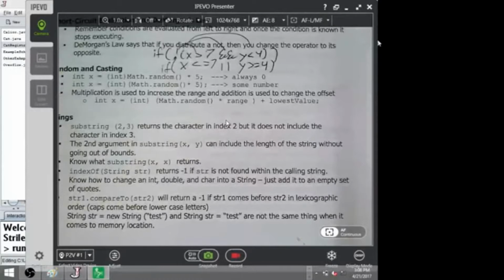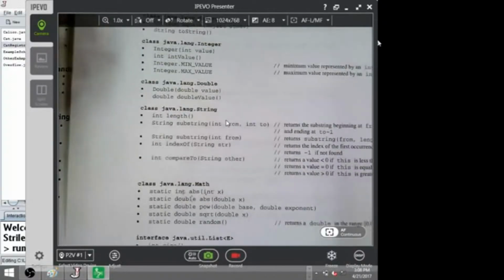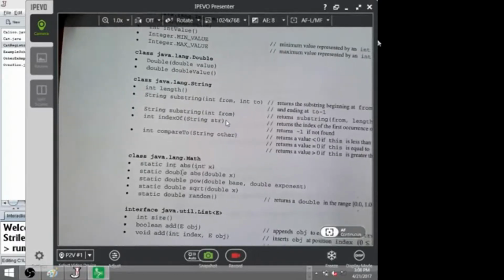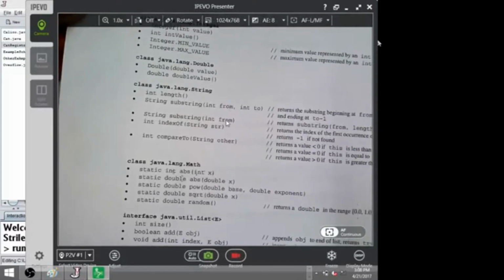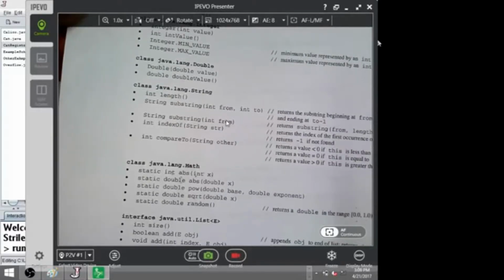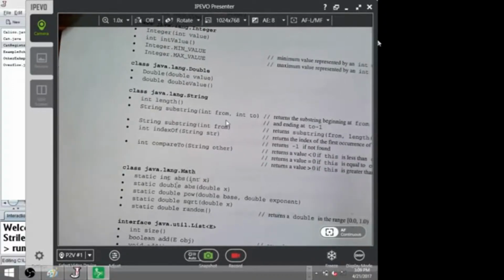Strings. All your string methods that you'll probably need are there, but you should probably refresh on how to use them. So, for instance, length with parentheses, no parentheses for array, size for ArrayList, but with parentheses for string, for length, just gets the length of it. Now, even though our indices start at 0, length is the total count starting from 1. There are 4 elements. The indices would be 0, 1, 2, 3, but the length would still be 4. Those?